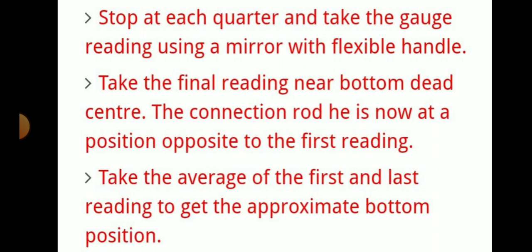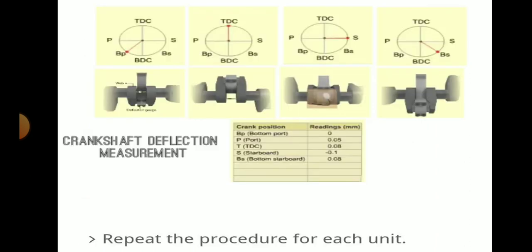When we start turning using the turning gear, stop at each quarter and take the gauge reading using a mirror with a flexible handle. Take the final reading near bottom dead center, with the connecting rod at the position opposite to the first reading. Take the average of the first and last readings to get the approximate bottom position.